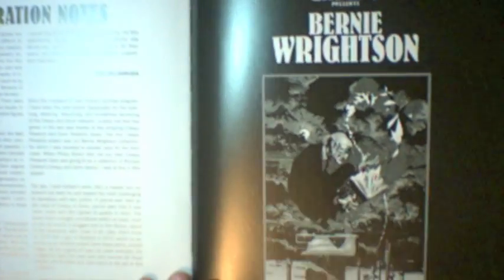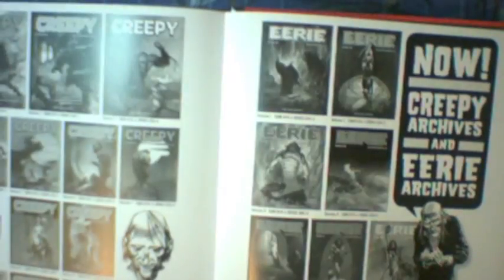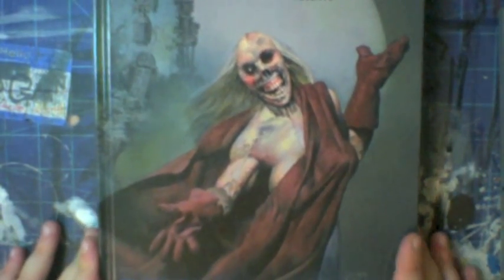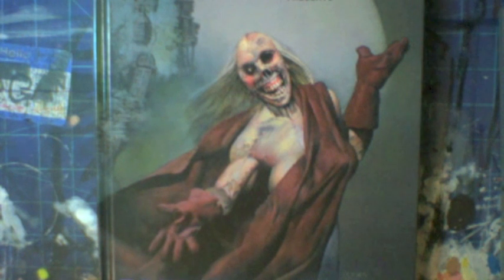You can also check out the Bernie Wrightson Creepy. I'm going to try and get my hands on that, do another artist review. But yeah, that is that. Well, this book is actually really thick. There's a lot in there. I'll just flip through it real quick to get a good overview of everything. But yeah, check out Richard Corben. His stuff is awesome. Stories are awesome. If you're a horror fan, it'll be right up your alley.